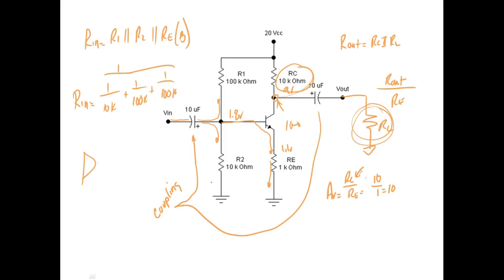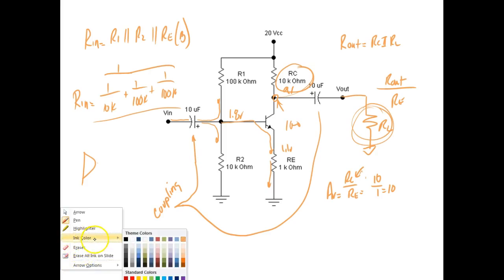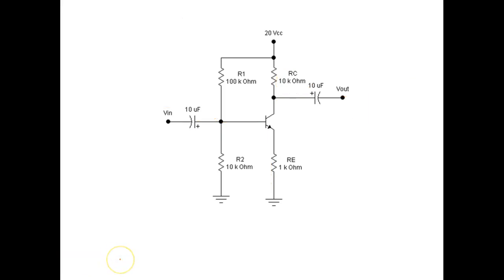You understand that? So for me to calculate the gain, I would have to calculate the input impedance of this amplifier to calculate the gain. So it gets a little complicated calculating all the gains. And we're not going to have you do that in this class right now. But what we do need to do is understand what we can do to get more gain out of this thing. Let's say I wanted more gain. Well, what could I do to get more gain? Anybody got any ideas?